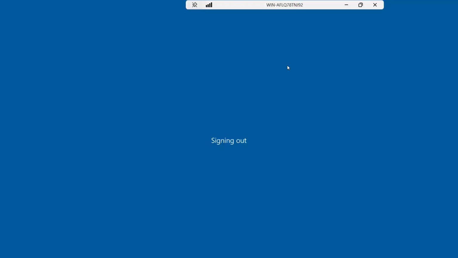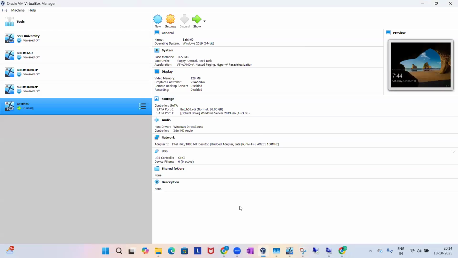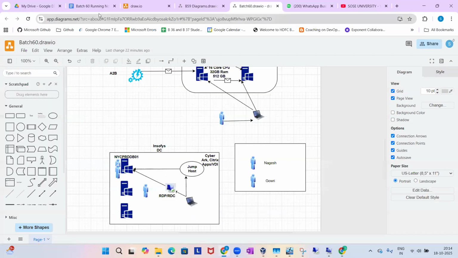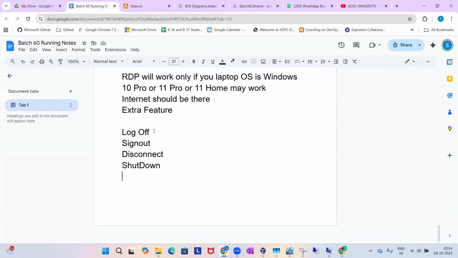When you finish your work. If you don't have any tasks to perform, you are done, then you log off using the command or sign out using the GUI. Log off, sign out, both are the same.